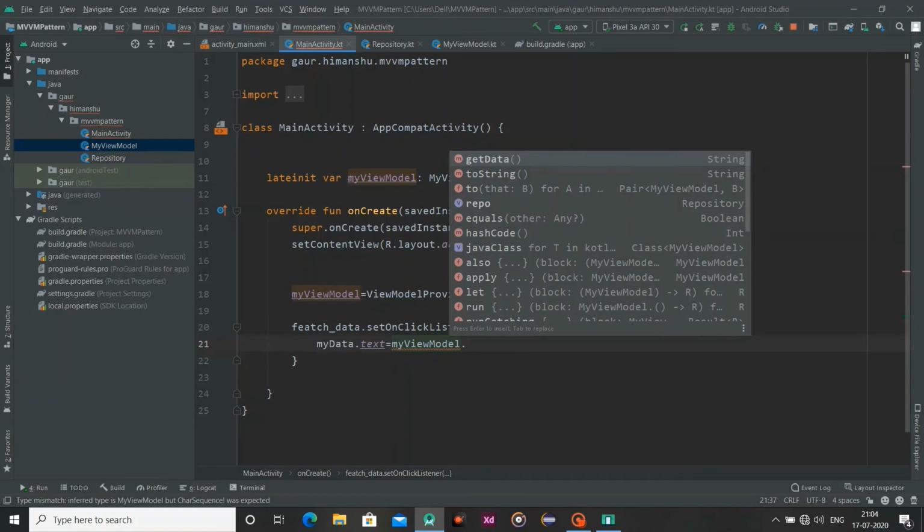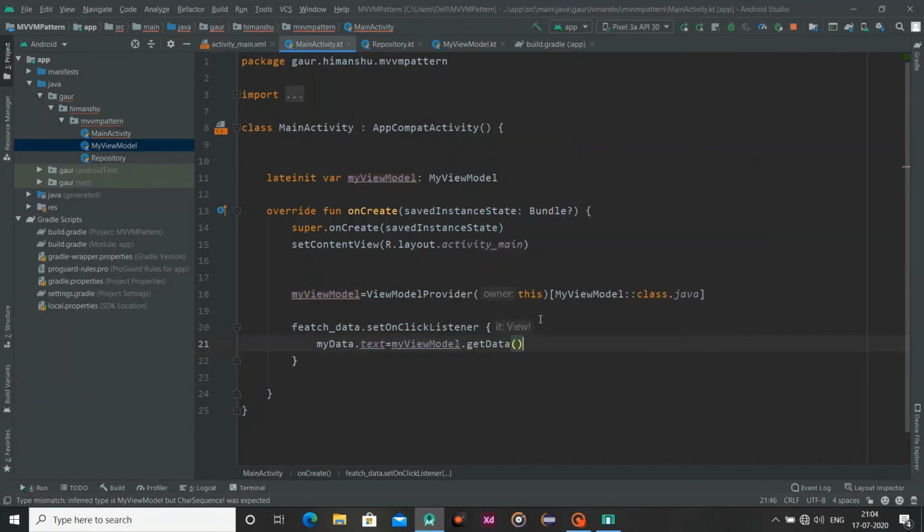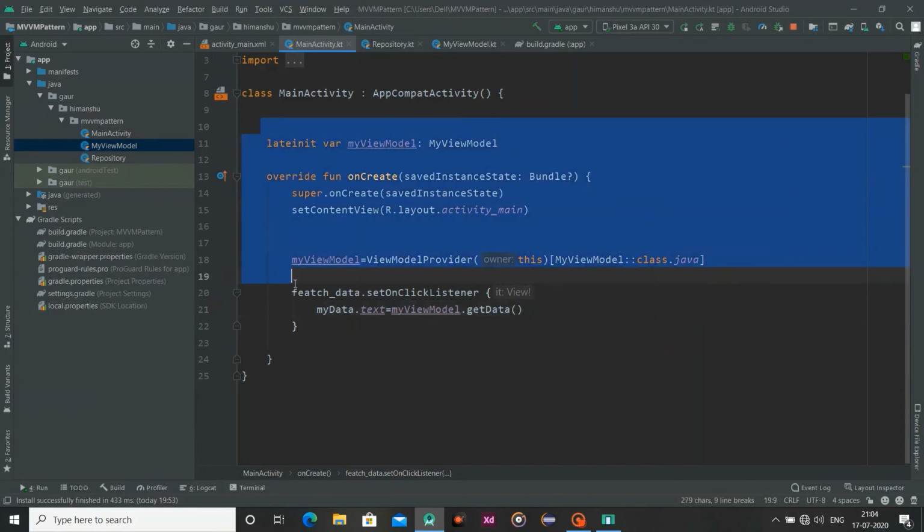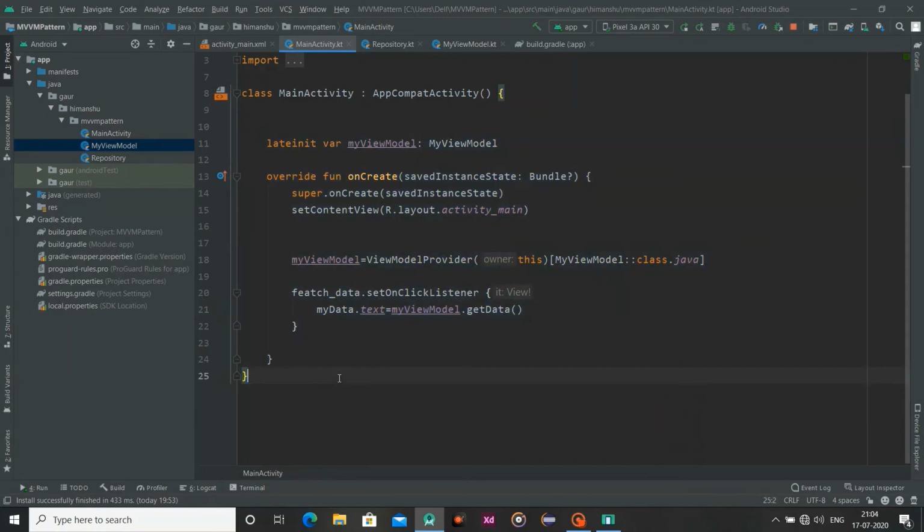So that's why I use this myData.text and myViewModel.getData, you can see here it is returning a string. So simply take the suggestion, and that's all for this project.